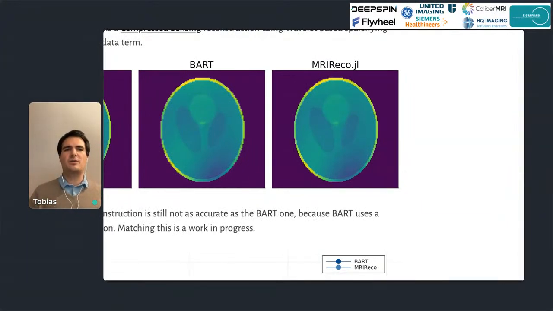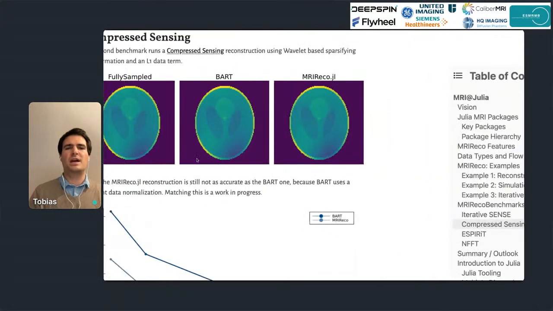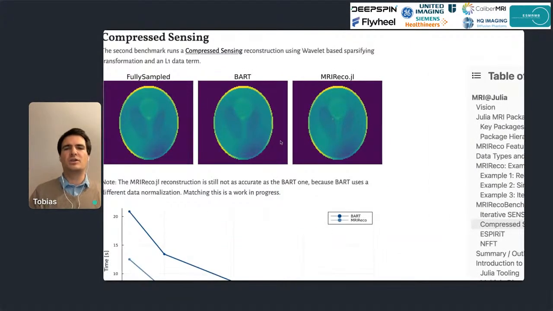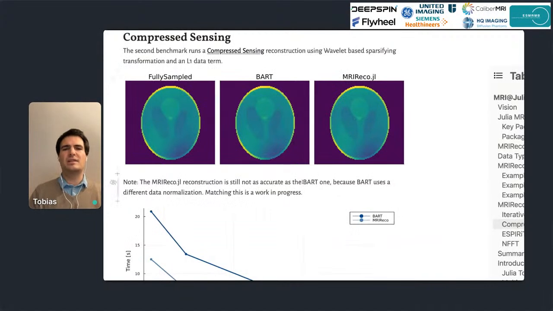And we are still figuring out how to bring this together so that the regularization parameter can be chosen in the same way. So I want to highlight that this is where we have an accuracy issue, and we document it here to showcase that we need to align the implementations.